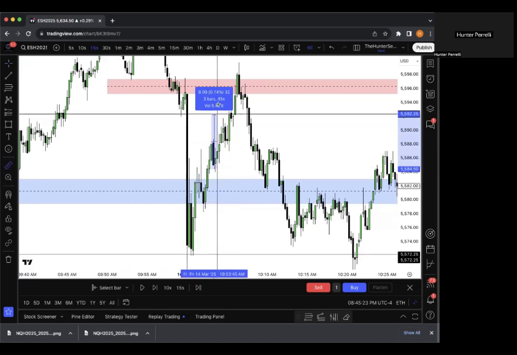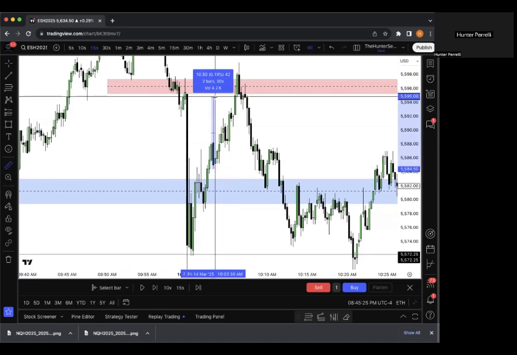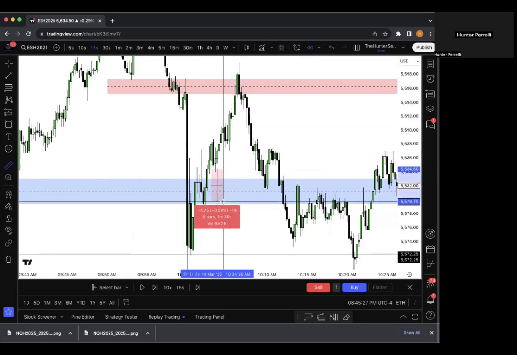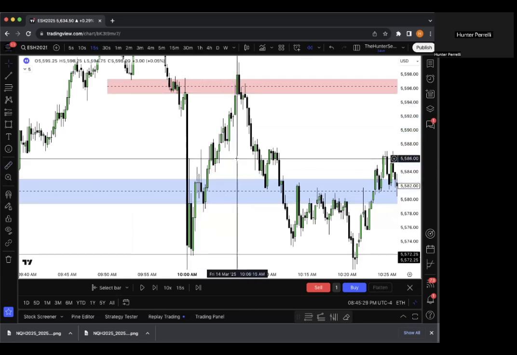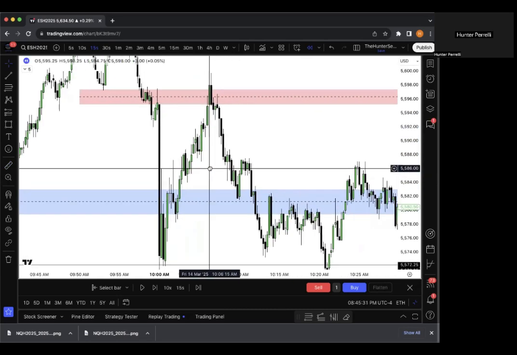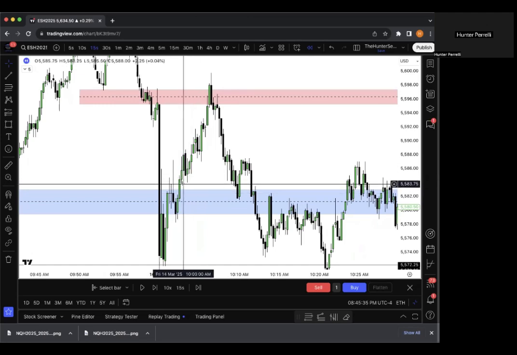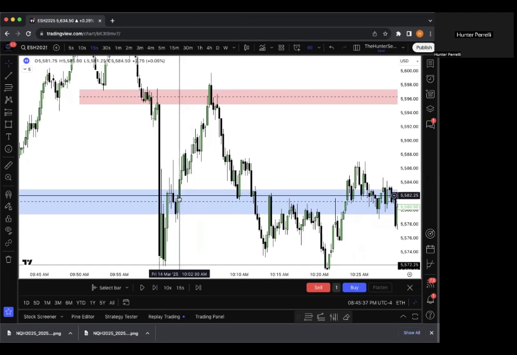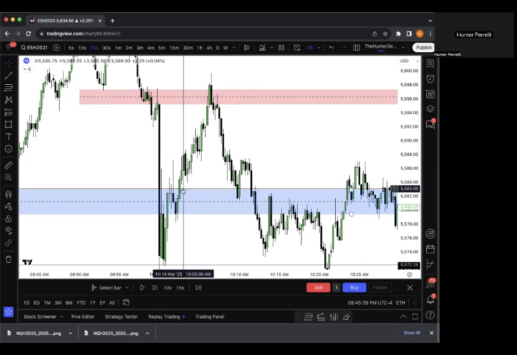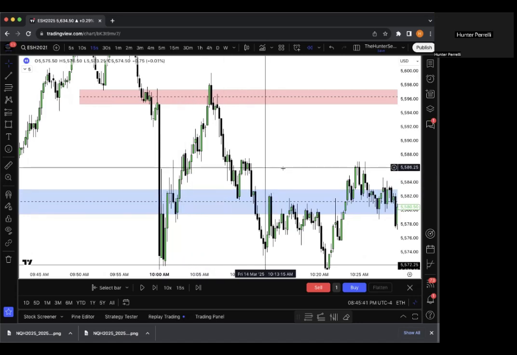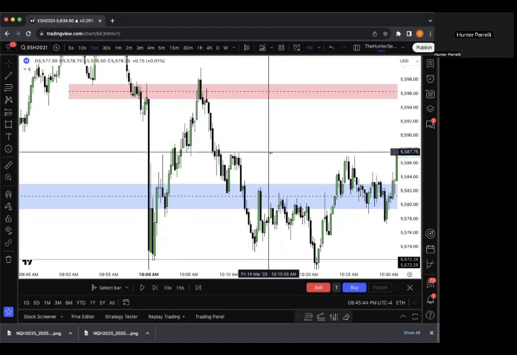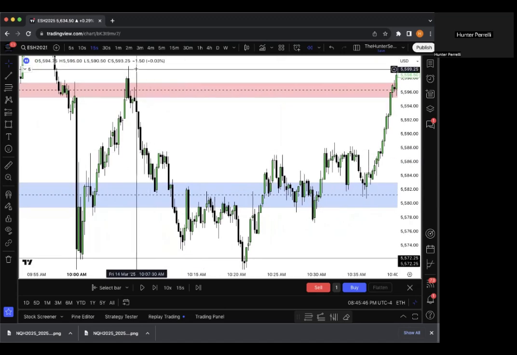So it would have gone to that target of 11 handles with a 5 handle stop. So a little 2 to 1 in there. That could have been your setup, I guess. I probably would have waited to see if it filled that gap since it didn't touch back on the high. I like to see an immediate rebalance. I think that's a very strong one. Fair value gaps are fine as well, though.